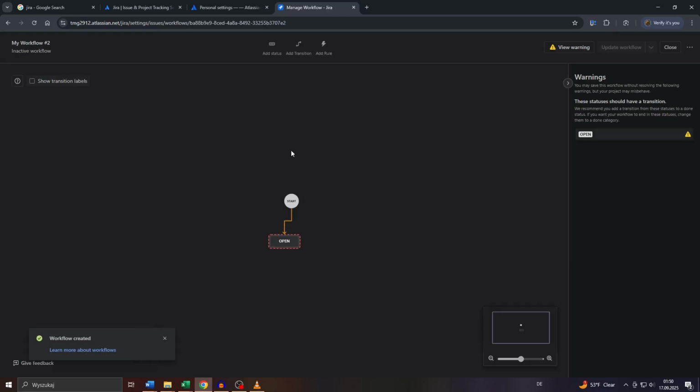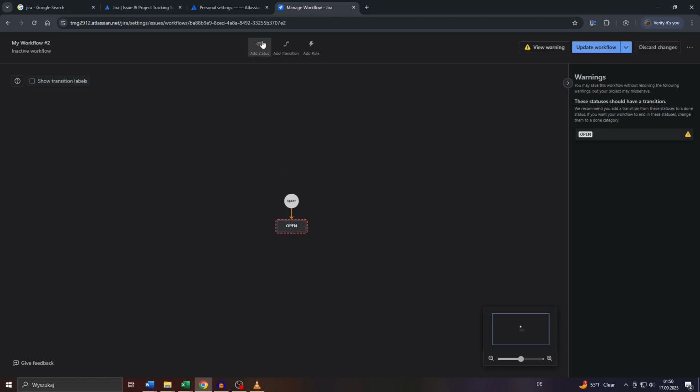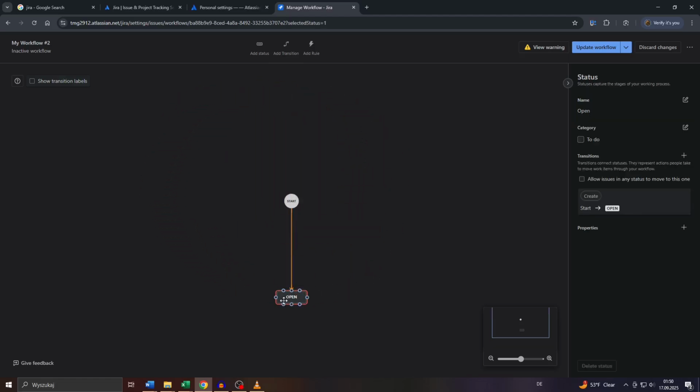And that's how a standard or default workflow looks like. You see the first status, which is usually open. So you can create or you can edit that starting status here, of course, and after that, add more statuses by clicking into this button at the top and connect it to the previous status, and add also transitions to give your team members a roadmap or an overview of what needs to be done to switch from one status to another one while working on the given issue.